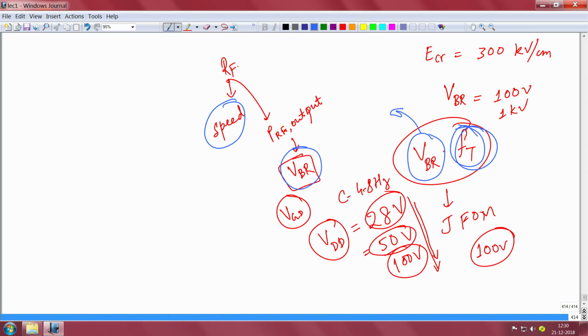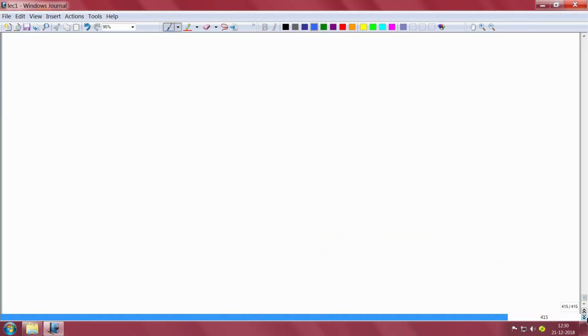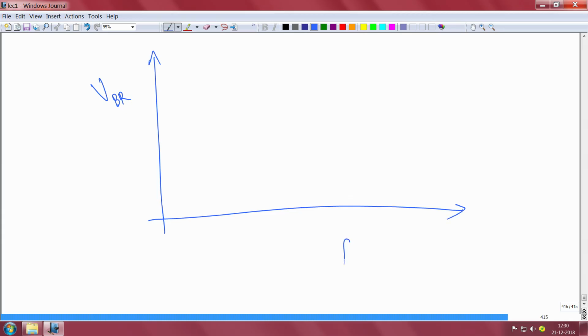So I'll show you a picture here. Okay, I'll draw a picture here. I'll change the slide, and what you can do is plot the breakdown voltage on the y axis. On the x axis I can plot the frequency. Suppose this is 10 gigahertz, this is in gigahertz, okay, and suppose this is 100 gigahertz, this is 1000 gigahertz, 1 terahertz. There is almost no transistor that will give a gain at 1 terahertz.